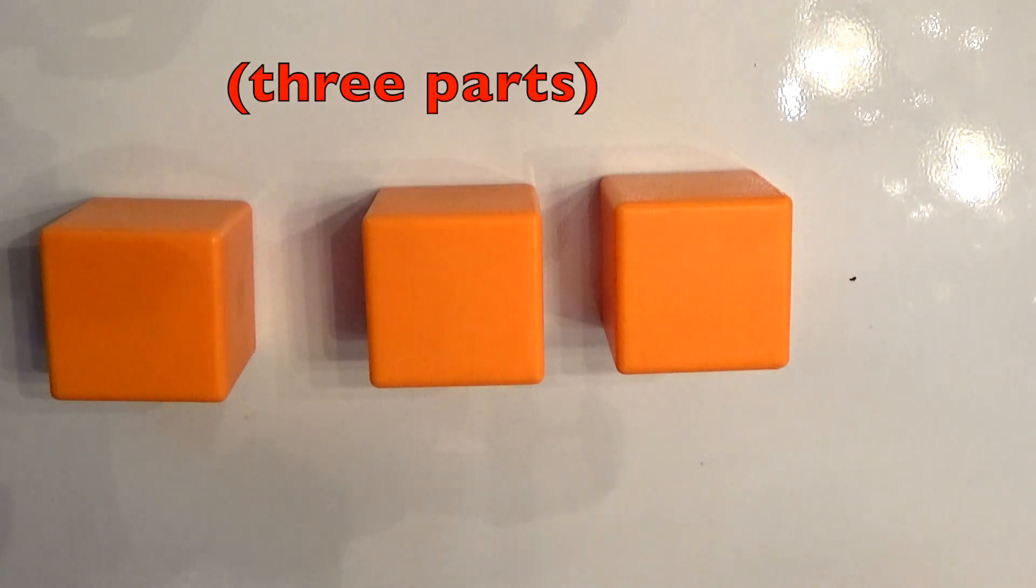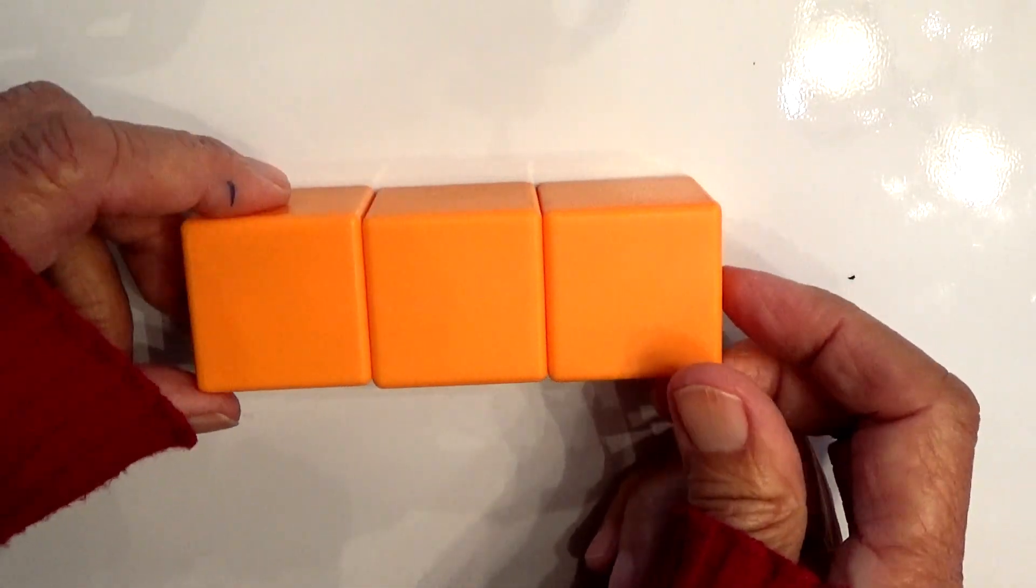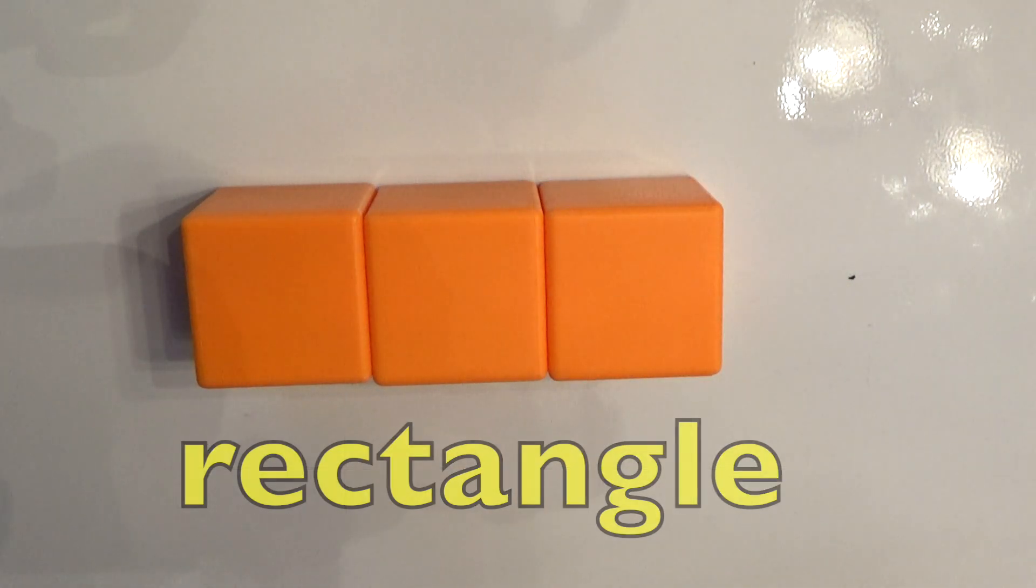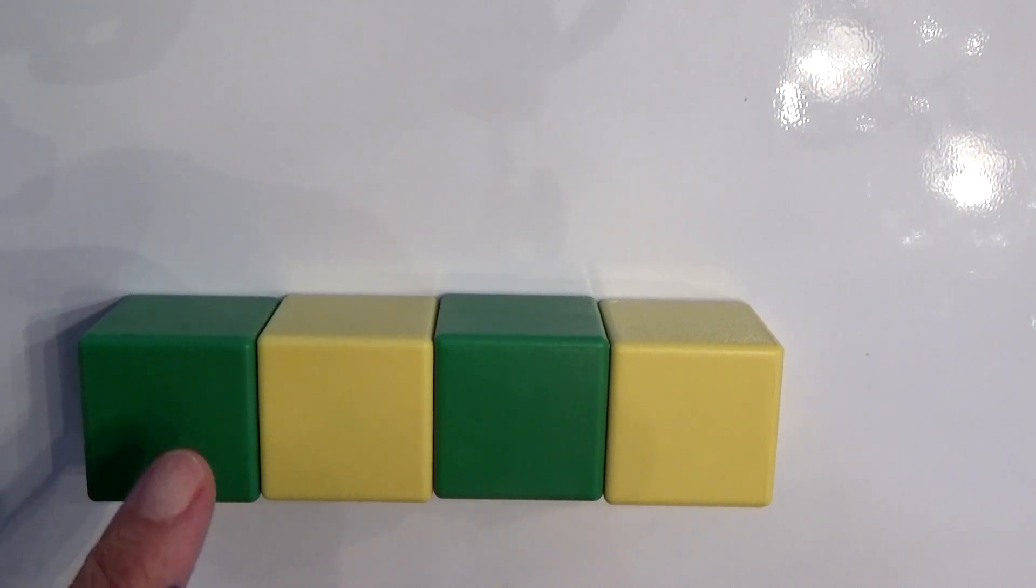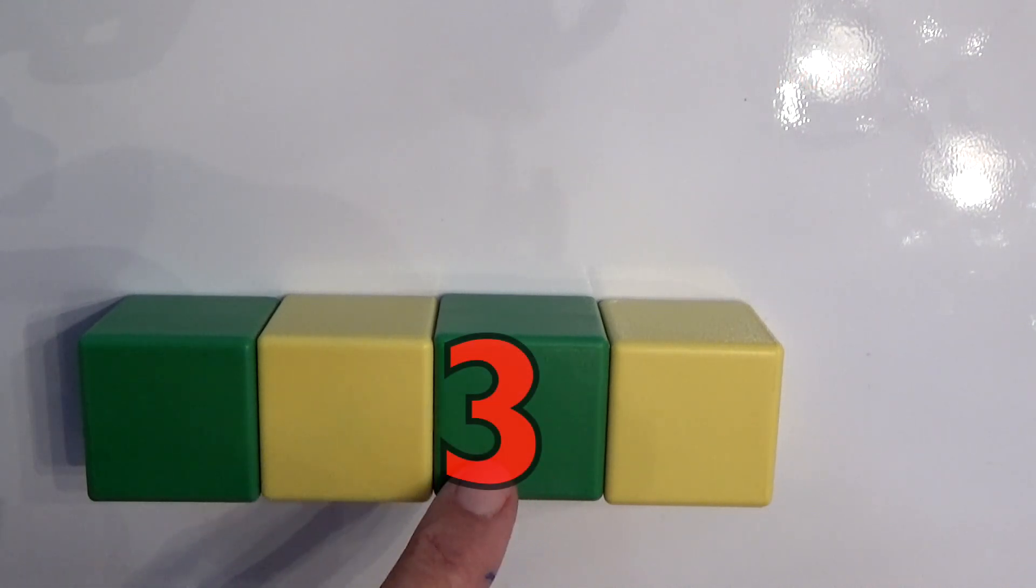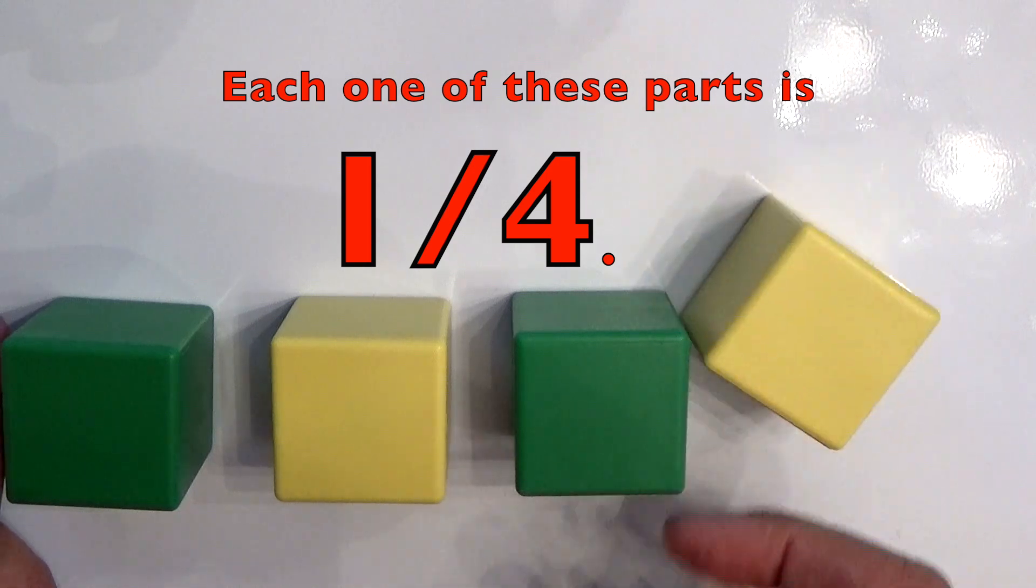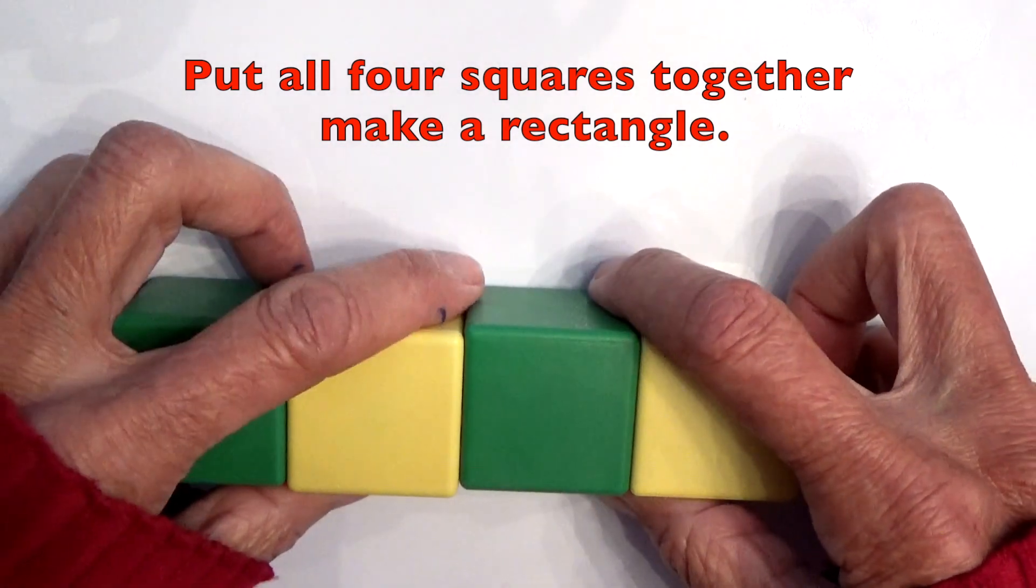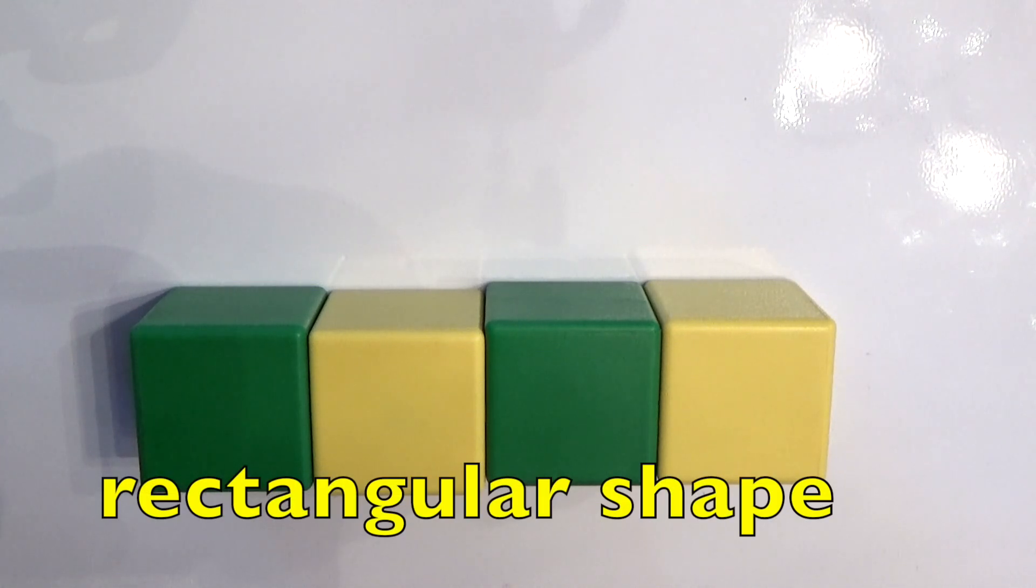Here we have three parts. Let's see all three parts snap together. Now what shape do we have? A rectangle. Here we have a rectangular shape with how many different parts? One, two, three, four parts. Each one of these parts is one fourth. So I put all four of them together, snap on together. You're going to hear them snapping, boys and girls. And there's your rectangle. I should say rectangular shape, it's not flat.